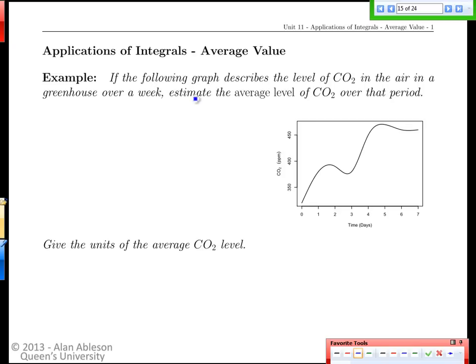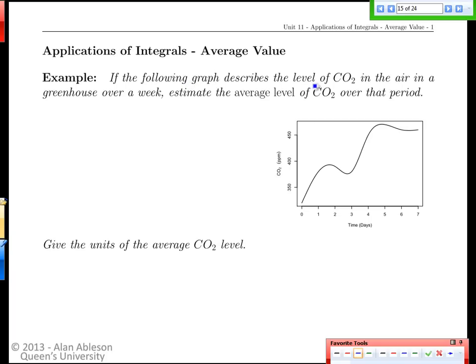We now consider a new application of integrals, so not a technique, but a reason why we might want to calculate them in the first place. We've seen the idea of integrals representing areas or accumulations. Here we're going to see how they connect to the idea of an average in a more generic case than simply the average of two numbers or the average of a fixed number of values.